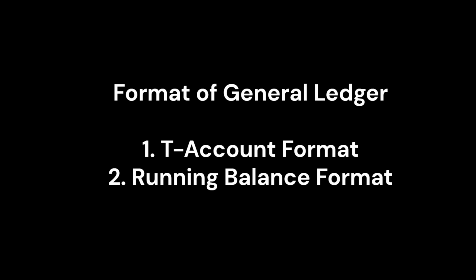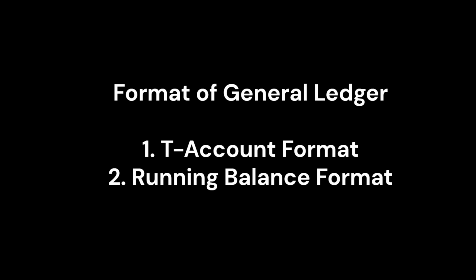T account format is another format. The T account format is a simplified visual representation often used for teaching accounting principles or analyzing specific transactions quickly. It is shaped like the letter T with the account name written across the top horizontal line. On the left side, all debit entries are recorded. On the right side, all credit entries are recorded. This format clearly illustrates how each transaction affects the fundamental accounting equation, that is, assets equal liabilities plus equity, by showing the increases and decreases to a specific account.